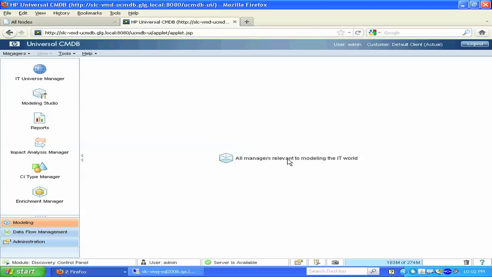In this presentation, I'm going to be going over the components needed to set up the integration between Universal CMDB and NNMI. There are actually three parts to this integration. The first part is pulling the layer 2 information from NNM and using that to populate the UCMDB database.